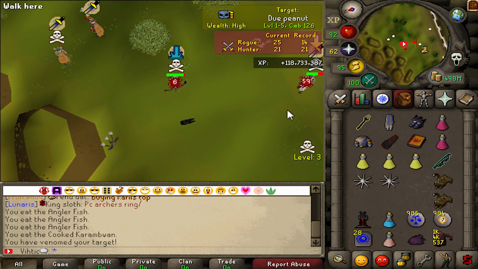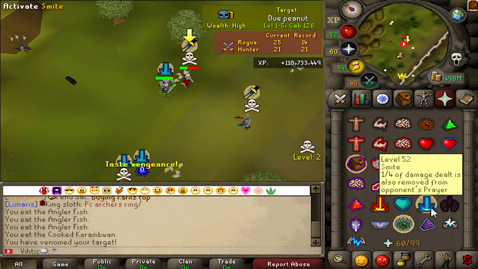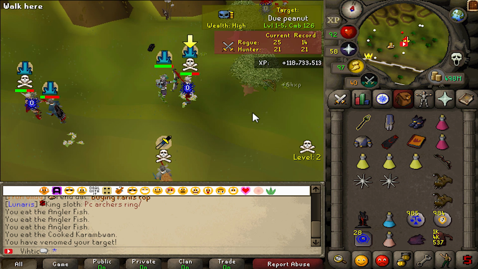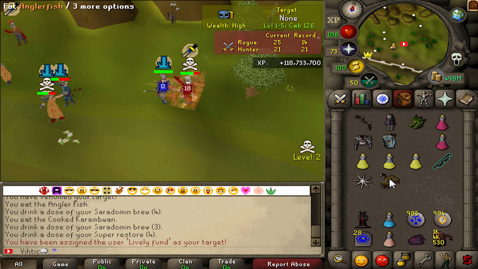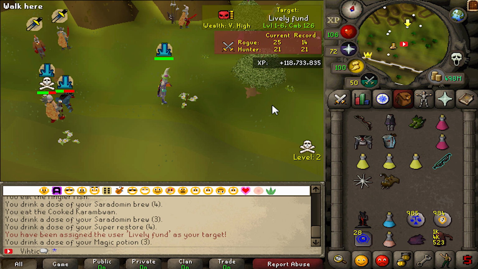Ooh, where you going? Get the T-Bow! Tebow, finish him off with Tebow. Tebow. Oh. Alright. You suck, Tebow. Oh! That's why you TB him, man.